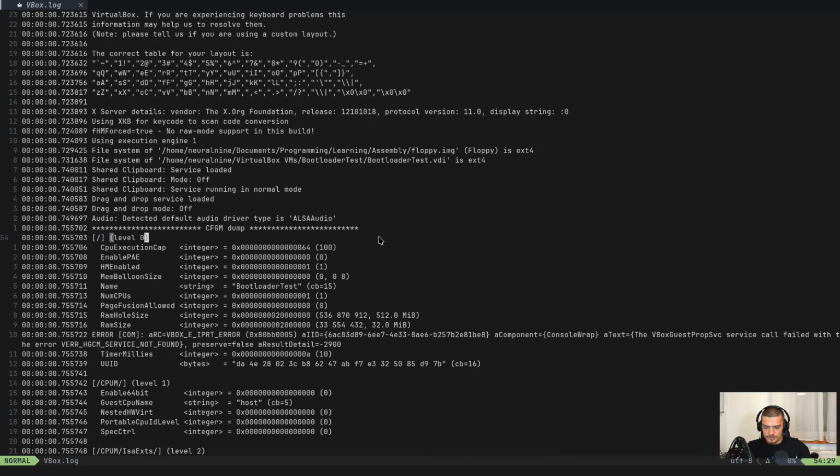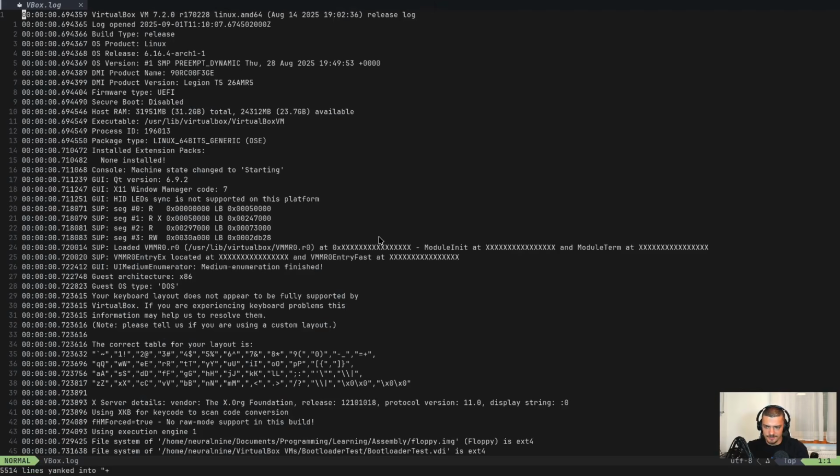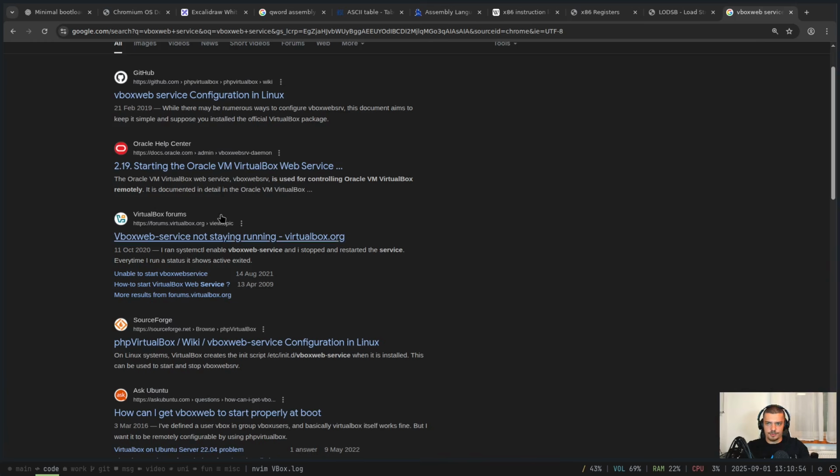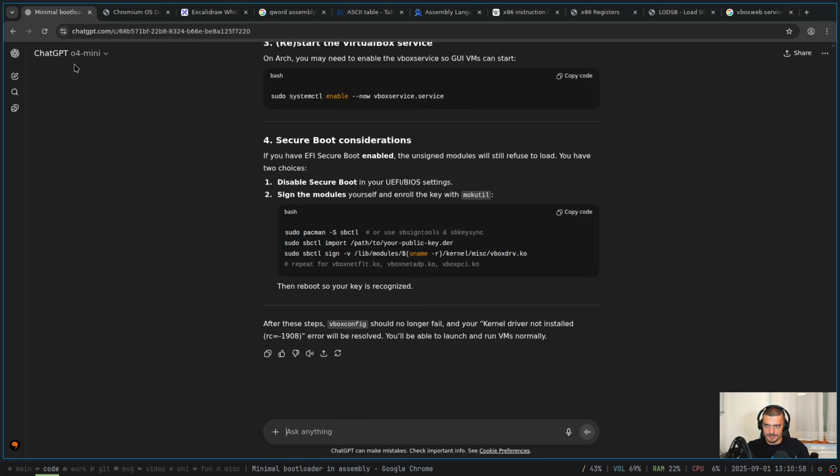Now, before I try to troubleshoot this too much, let me just copy paste this into ChatGPT to see if maybe the problem is not related to our code. I'm going to even switch to o3 for this.